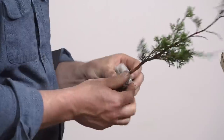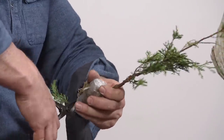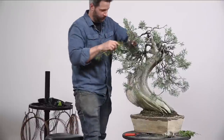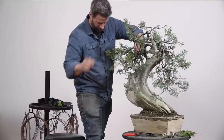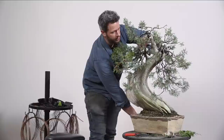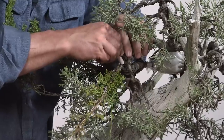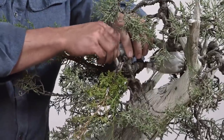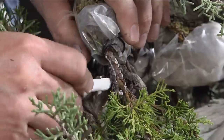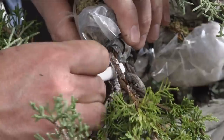Always trying to get more grafting surface area. I'm going to cut this back here, reduce the size. Good roots, let's see how this one looks. This one's better. This one feels much, much better. I'm going to delineate, again, my margins on the side and on the side. This one's straight across the top. This is the most beautiful. And now watch this. I'm just going to come in between them so that I don't make any mistakes.